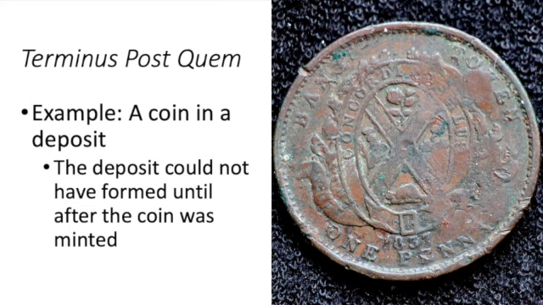For example, when you're trying to date the formation of an archaeological deposit, and you find a dated coin or token in that deposit whose date you can presume to be accurate, such as this 1837 dated bank token from Lower Canada, we know that that deposit could not have formed earlier than 1837. In this case, the dated event and the reference date are both 1837, but there was likely a hiatus of unknown duration between the striking of the coin and its discard or loss in the deposit. So, assuming that the excavation was careful and there was no bioturbation, such as animal burrowing, that could have introduced the coin, we can only say that the deposit was formed sometime after 1836.